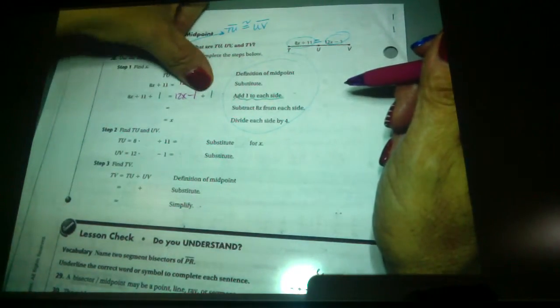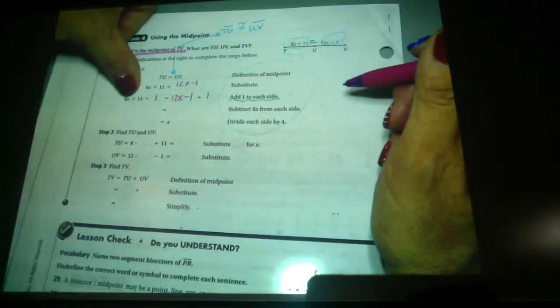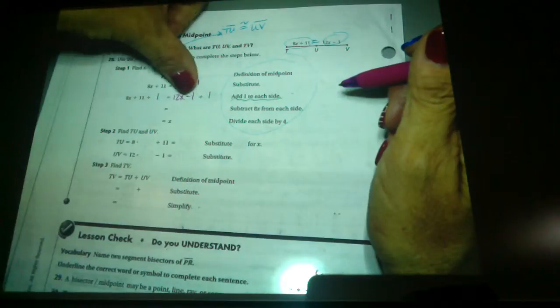Then they're kind of skipping the part that, okay, if I add 1 to each side, don't I end up with 12 on this side and 0 on this side as far as the numbers go? So I end up with 8x plus 12 and then just 12x on the right. They skipped that part. That's really the line that should have been here. But then they just say they have nothing here, but they say subtract 8x from each side.